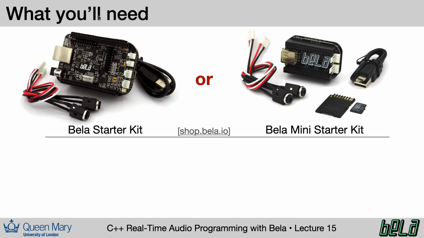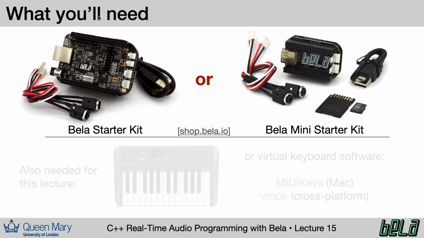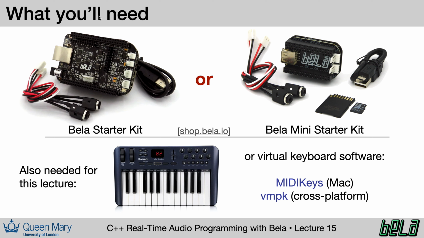For this lecture, as usual, you'll need a Bela starter kit or a Bela mini starter kit to run the code. This time, we also suggest that you use an external MIDI keyboard plugged into the Bela board. If you don't have a MIDI keyboard, you can also use virtual MIDI keyboard software, which will send MIDI messages from your computer over the USB link to the Bela board. Two programs that we suggest are MIDI Keys, which runs on Mac, or VMPK, which stands for Virtual MIDI Piano Keyboard, which is an open source cross-platform program. Links to these programs can be found in the companion materials.